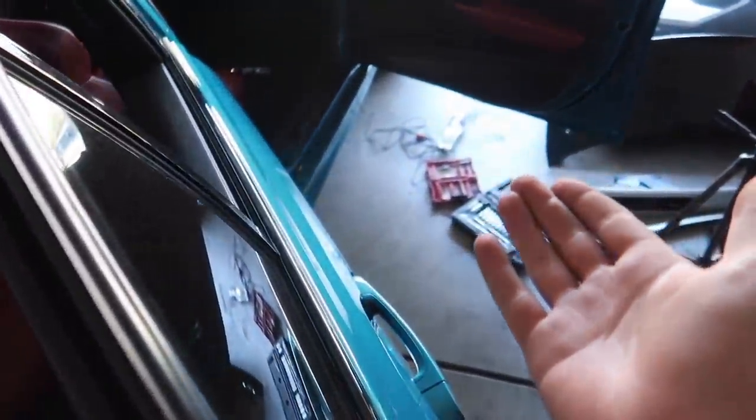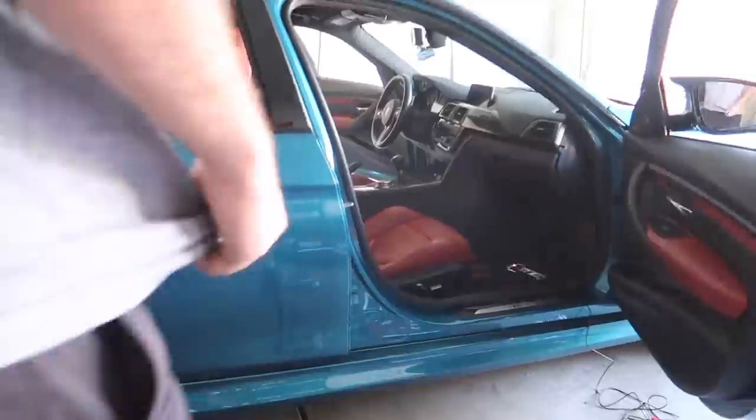So that's what we're going to do instead of taking all this stuff apart. Honestly, there's no need for all that. All you have to do is tuck it underneath this. So without further ado, let's keep moving that wire to the back. Hopefully it has enough length. I'm assuming they did all the measurements, so I think we have enough length.